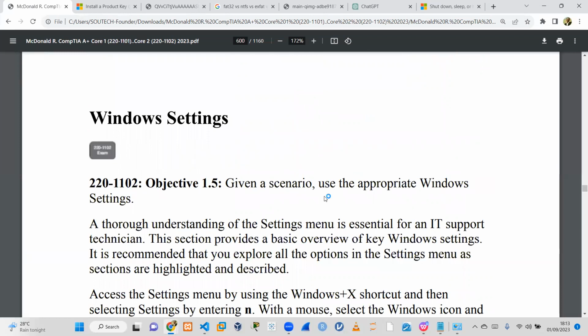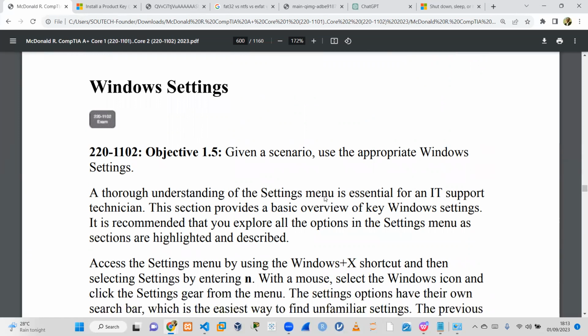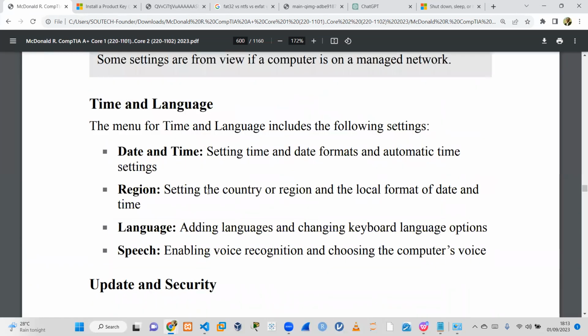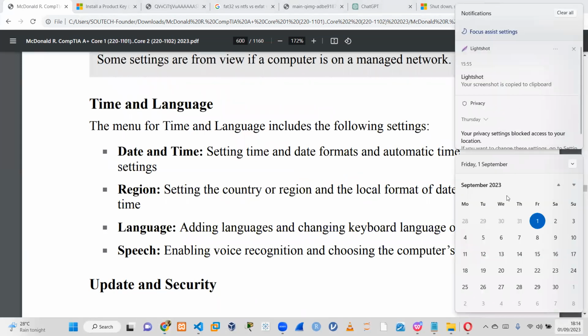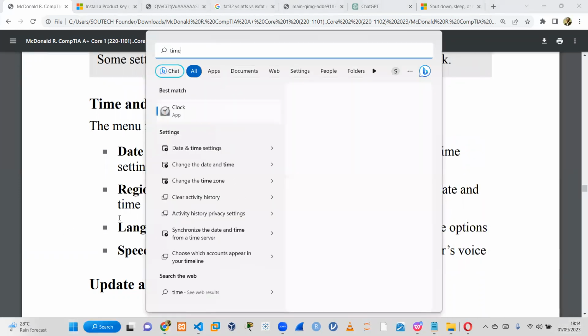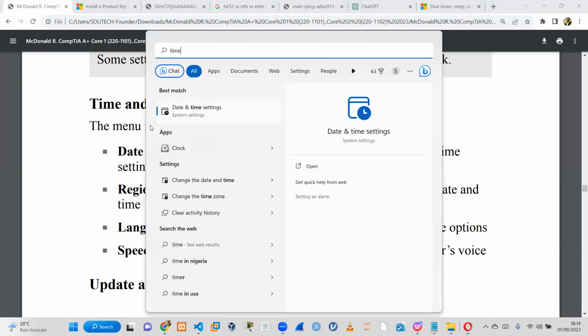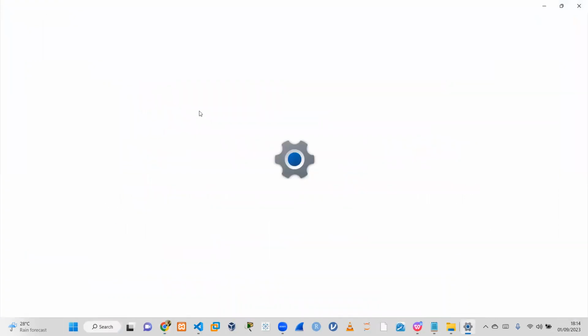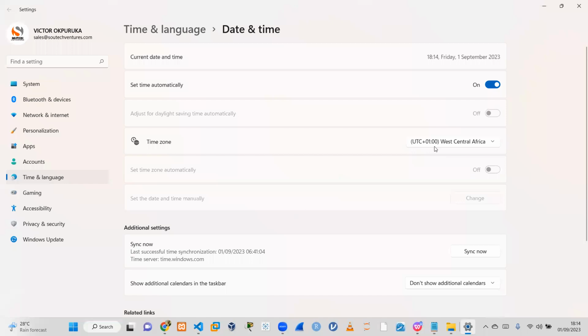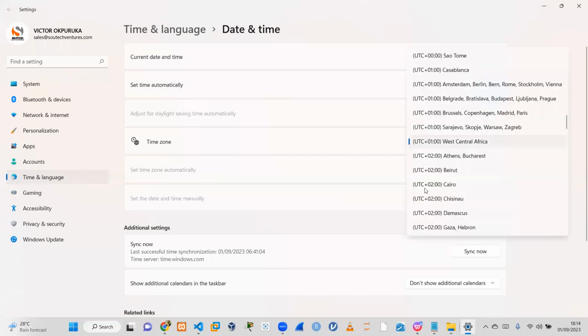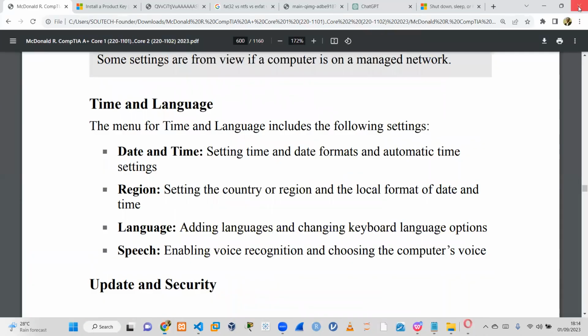This way you can decide to do some settings with regards to your date and time, right? Like I remember a very new student that just resumed. He had issues with the date and time on his PC, but you have it here. You could just select your date and time, and you select your time zone, or you just go to your search and say time zone, date and time, and you can select the time zone that you prefer. You're going to save to CMOS.